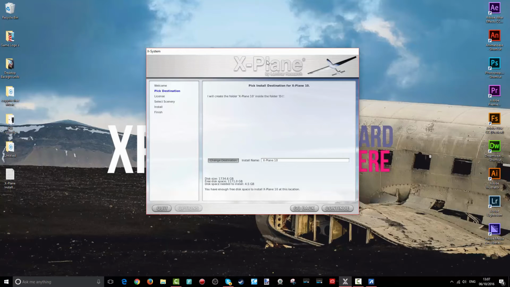You have enough free disk space to install Explain 10 at this location. If it doesn't say this, then I would recommend choosing another destination. So not your SSD, but your hard drive, which I have selected. And if you don't have it, then I don't know what to do. So just make sure, because it is quite a large file sometimes.